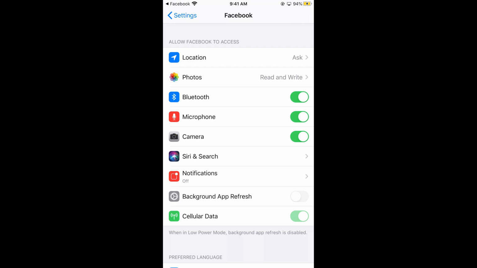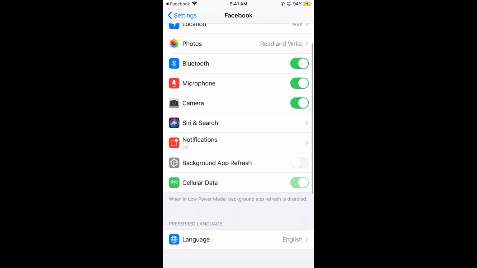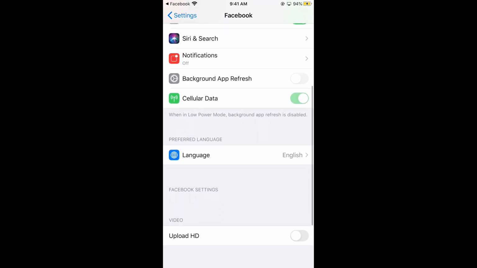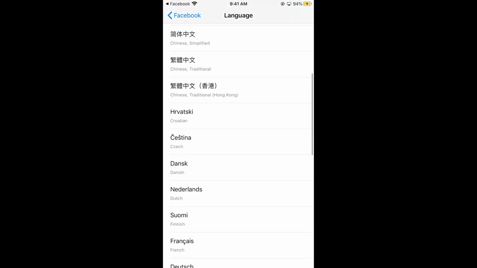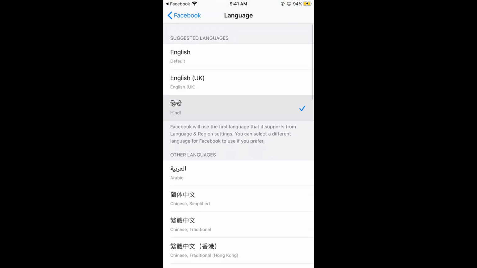In some of the cases, it might show you some notification or some page where it would ask you to change the settings in iPhone settings. So once you tap on that open setting, this would redirect you to here. And here you can see preferred language. So tap on language. Preferred language is English, and select any of the language from here. For example, I go for the Hindi.